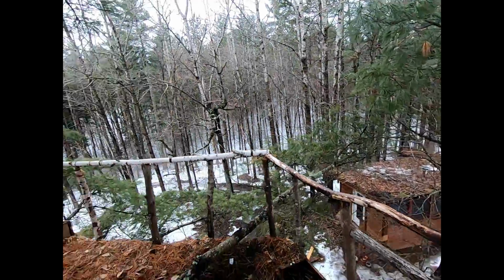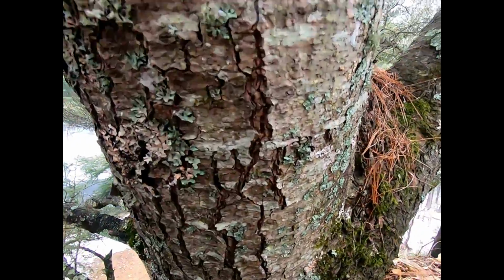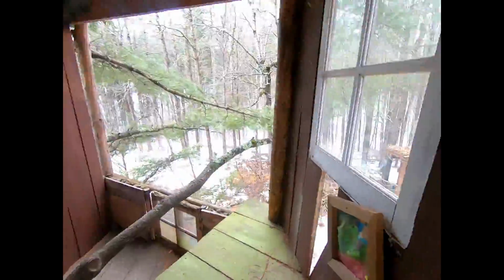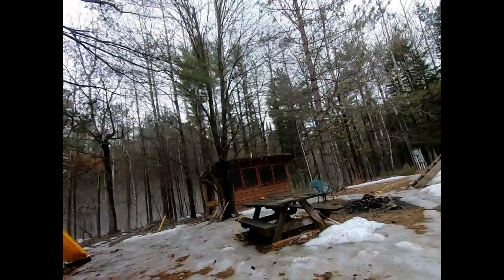Starting to rain, so I think I'm gonna go down now. Jeez, now it's really starting to rain. Going down. Okay, I just made it down.